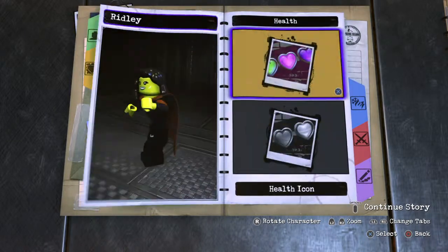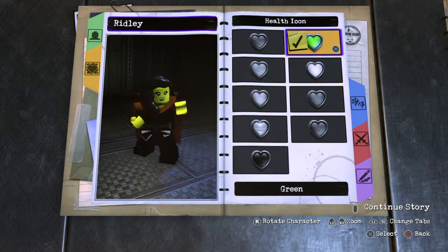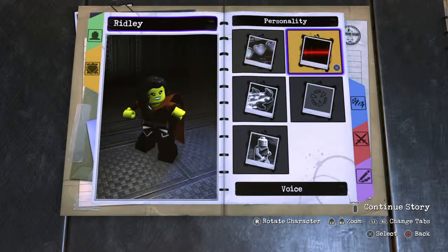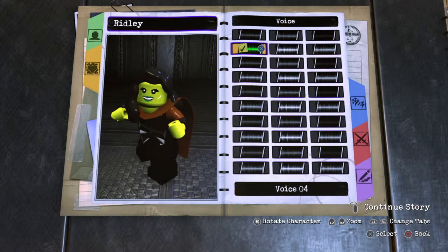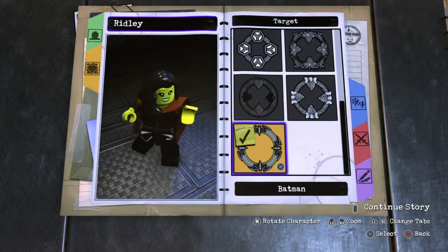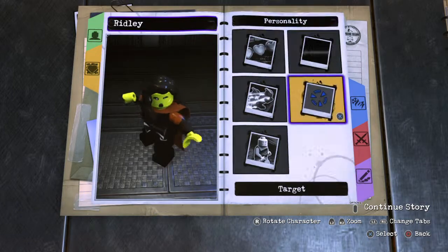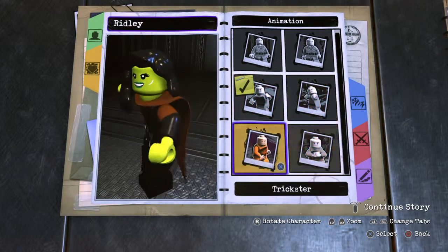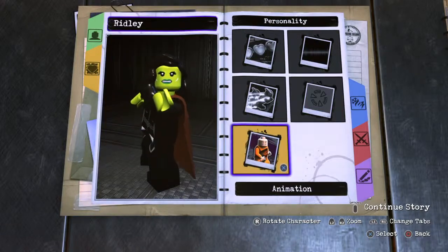Moving on to personality, health icon. We'll of course make it green. Health type is standard. Voice 4. Normal speed. Target, we will make Lex Luthor, since it's techy and it's green. And then this will change, but martial artist.